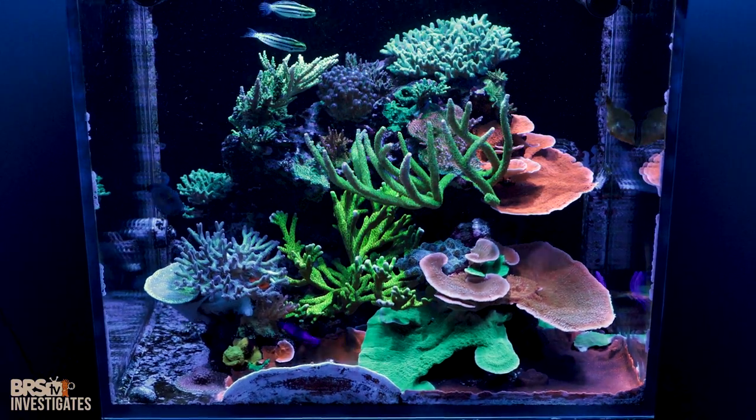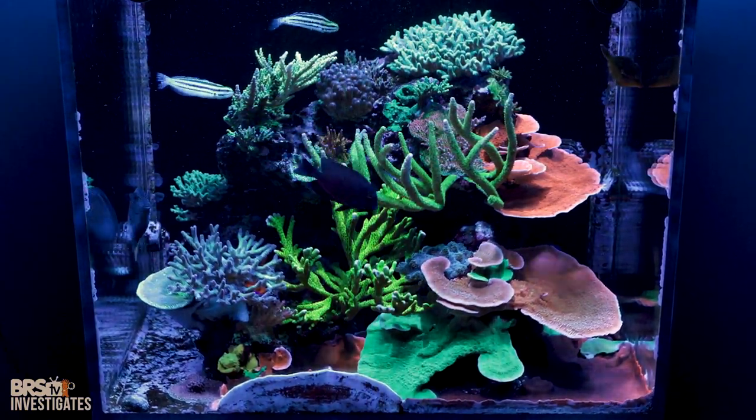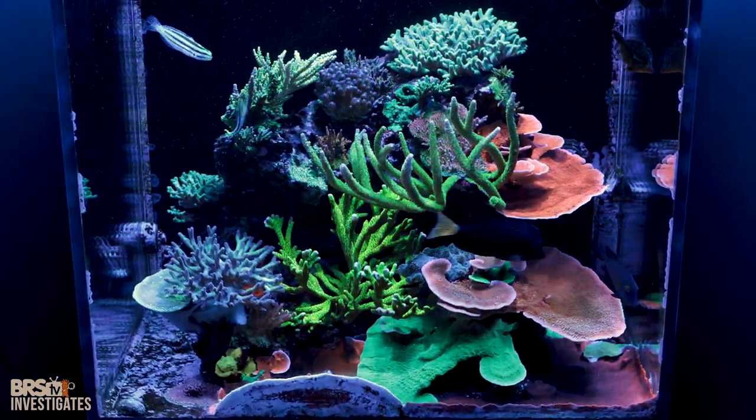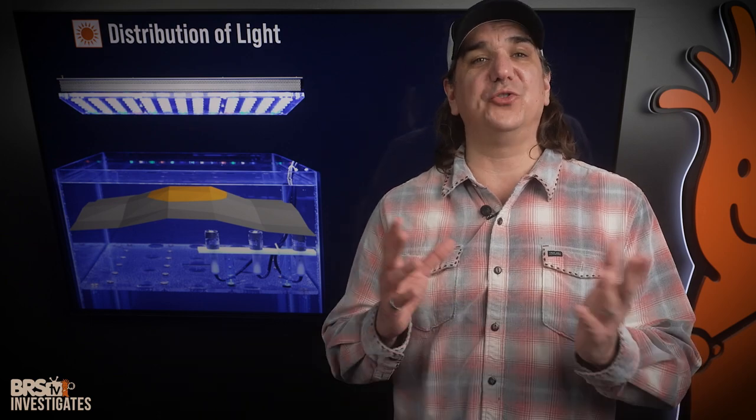After testing 50 plus light sources, there are some primary takeaways that you should look out for in this data. First, the common perception that the bottom of the tank is dramatically lower in PAR than the top and requires punch is just not accurate. The only thing that changes is how that light is distributed. Good example of that is the narrower lens Hydra 64 versus the Radeon G6 XR30 with the ultra wide lens.